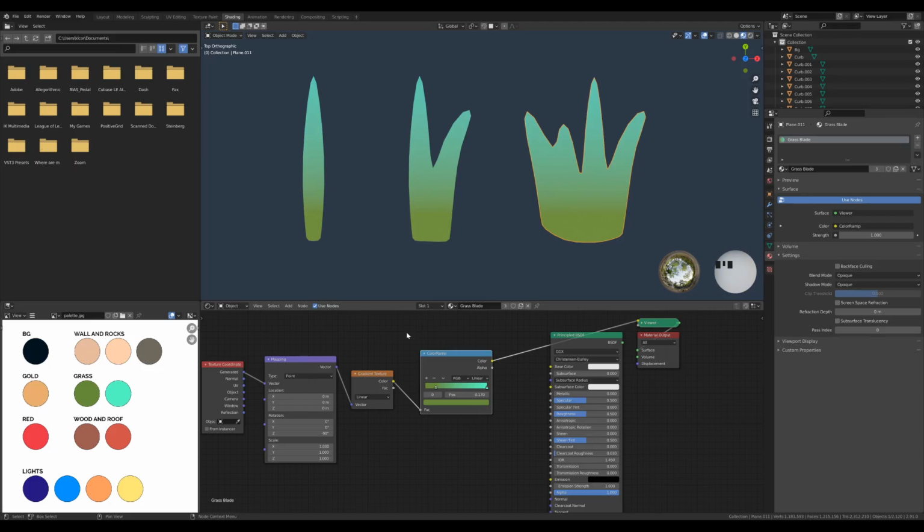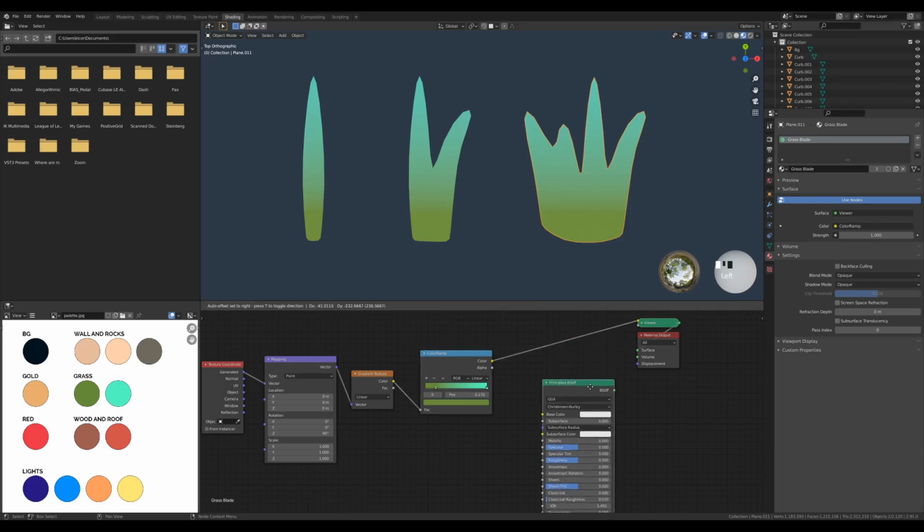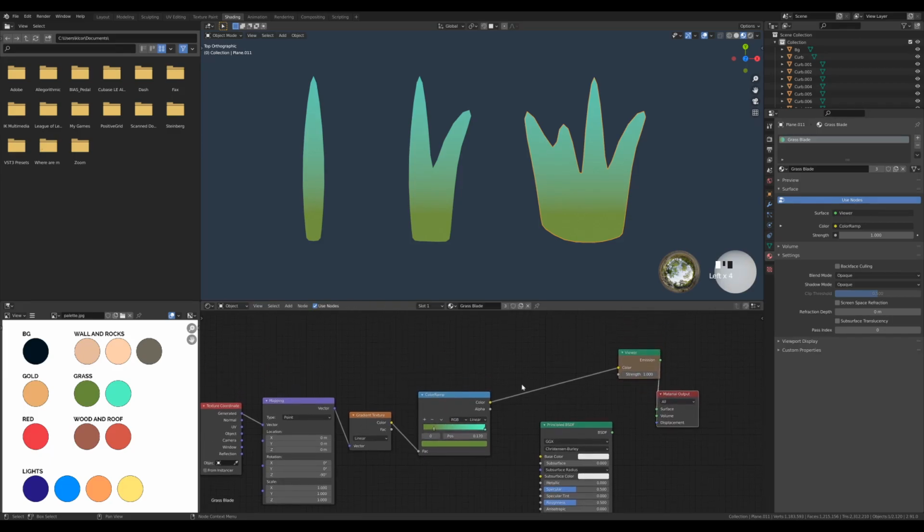But remember, Node Wrangler isn't a native feature of Blender, so it's just a shortcut that does some automation for you, and what it did, it created an emission node for you where you have the result of your node connected. So if you leave it like this, you know, actually this will render. So every time you use the Node Wrangler previews, don't forget to actually connect it to your shader.